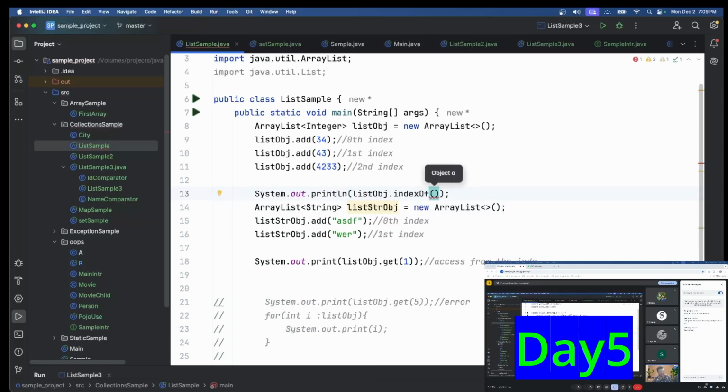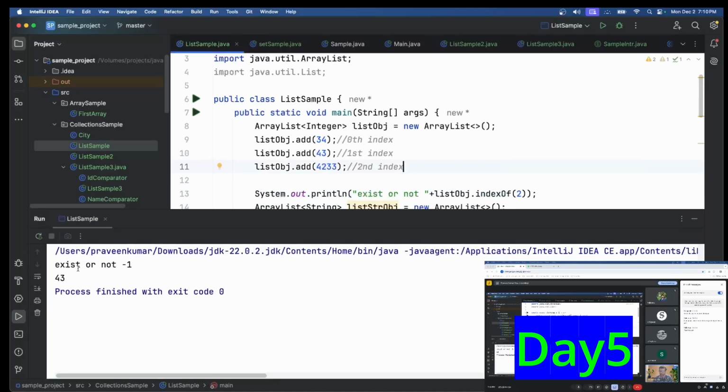In my case it is an integer ArrayList, so I need to pass an integer. If I pass 2 here, I will add something for our understanding, exist or not. Let me run the program. It gives me the output of -1.